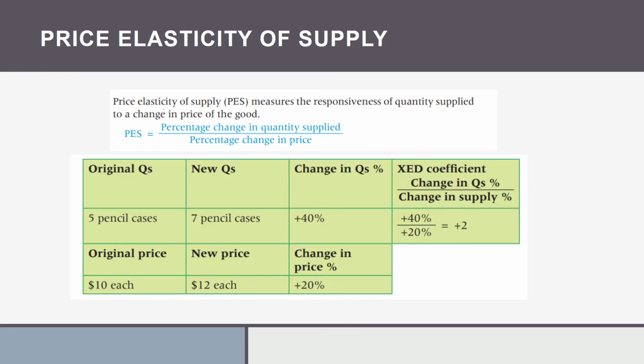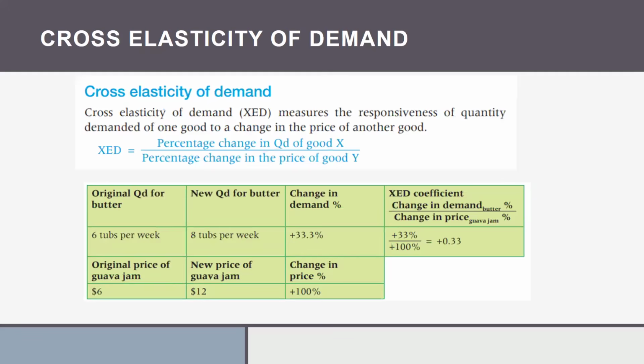So I want to ask you something, please. I saw a question in one of the papers and it said cross price elasticity. I was kind of confused as to which way I'm supposed to go. That is this one: the percentage change in demand of one good divided by the percentage change in price of another good. Why did they put cross price? It is cross elasticity of demand. Same thing. Okay. Yeah.